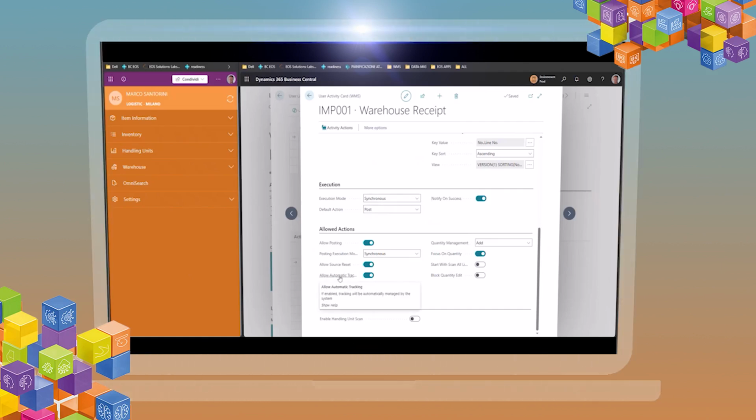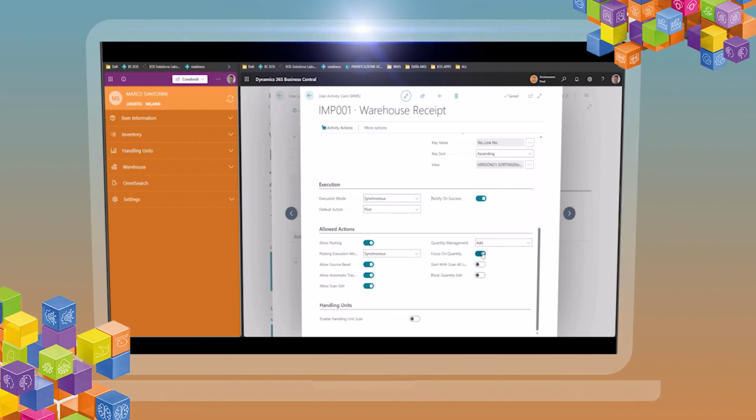Allow automatic tracking means that if it's required, when we receive an item which requires the tracking, which can be the lot number or the serial number, or also the package number, it will automatically assign a tracking code.